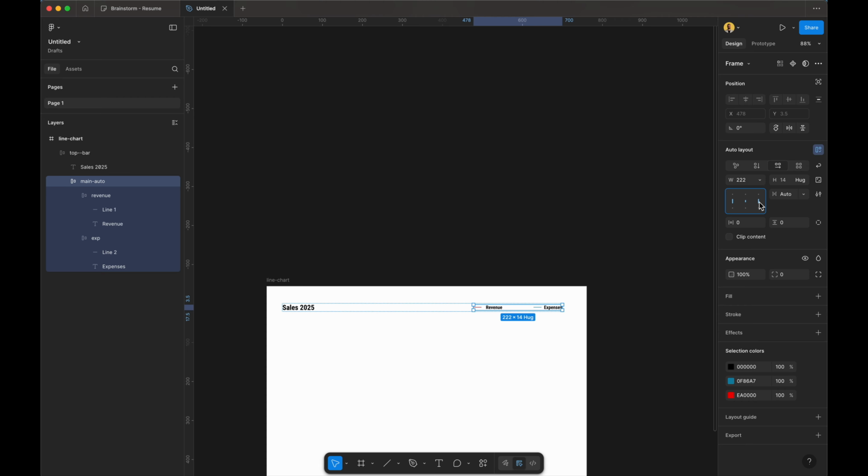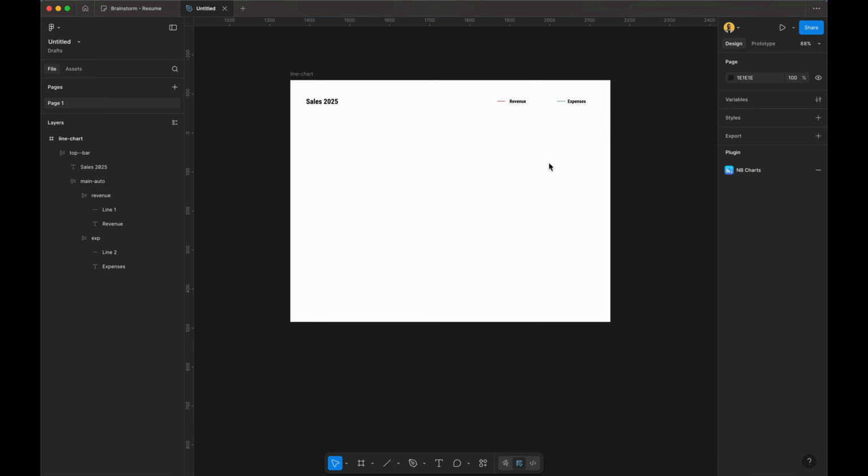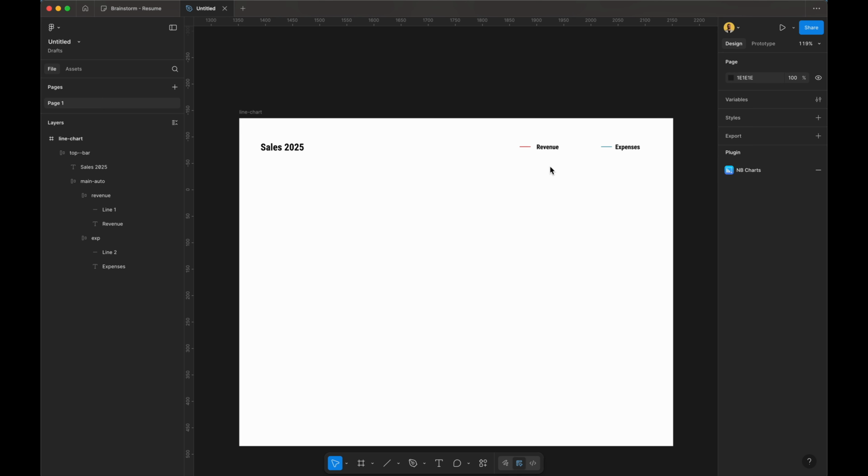If I double click this, it's gonna align to right. If I double click it again, it's gonna align to auto. We want it to be on this side because we want it to stay on this side even when we resize it. So let's check. I'm gonna start to resize it, and it obviously, because of our settings, it is resizing with it. So Command Z to undo it. Okay, so we have our top bar done, which is amazing.